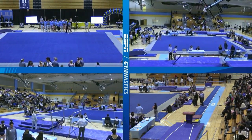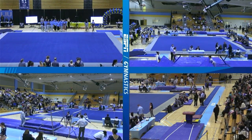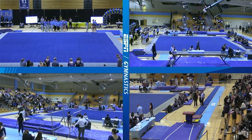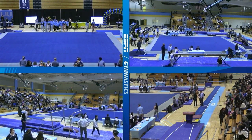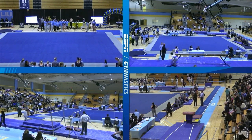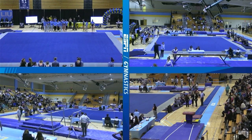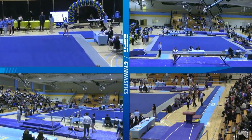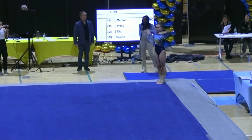Floor judges having little issues. Moving forward to the next gymnast. Yeah, it's hard because they do have to give a score for that routine to move forward. So this will be Angelina Stampa for Southern on beam. She also does a triple series, back handspring, layout step out. Now up, Lauren Miller.